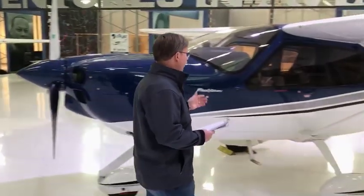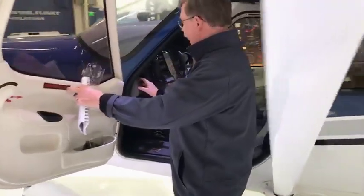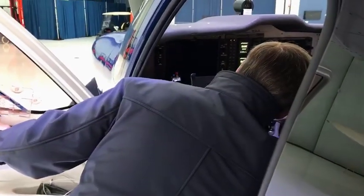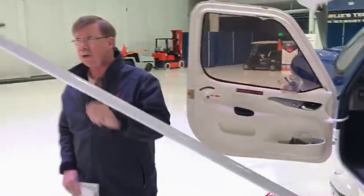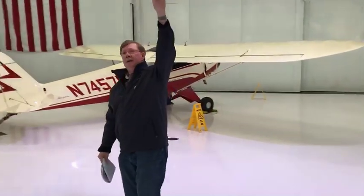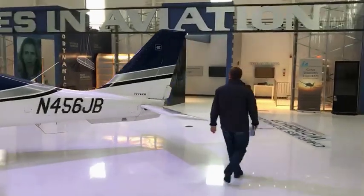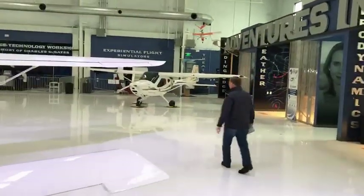First thing I want to do is check internally to make sure I've got a good battery, so I turn the power on and turn some of the lights on. I turn the heat on for the pitot tube — you've got to watch it because it can get real hot real fast, so I just want to make sure that the heat is on. I'll make a quick run around to make sure the lights are working. The red light is always on the left wing, as we discussed before in ground school. I want to make sure the tail light is on — that looks good.